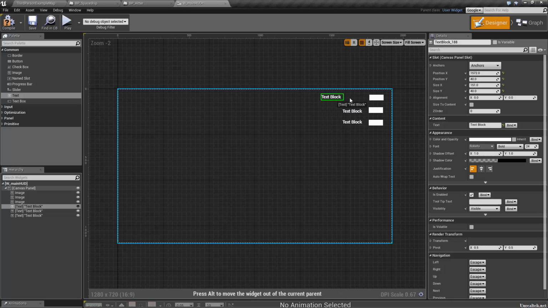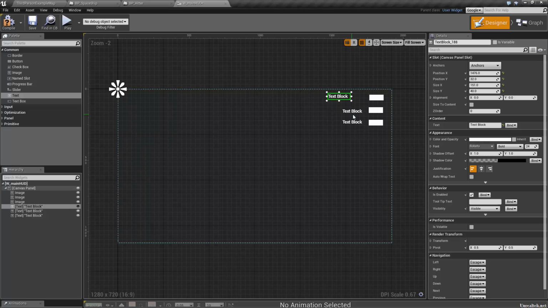Actually, no, we can put them exactly how they are. Just give a little bit of room. And let's go pitch, roll, yaw.